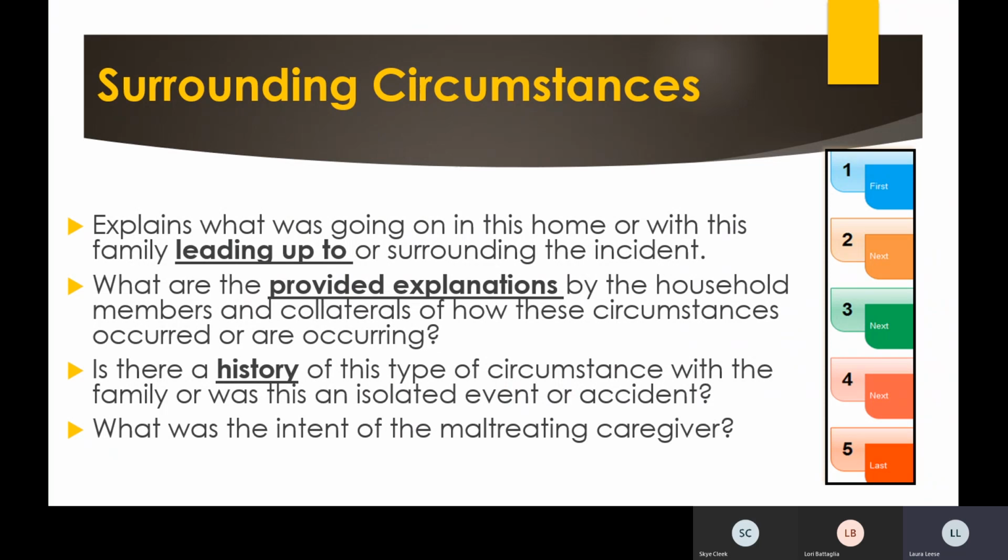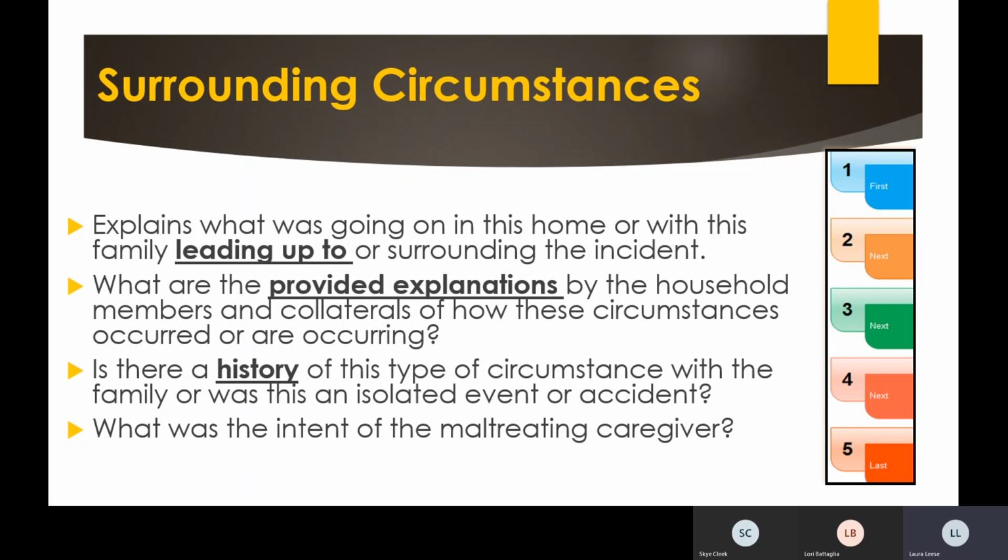Underneath this domain, it really takes a deeper dive into the extent of maltreatment, which is why they also link it. It wants to know what are the surrounding circumstances to that maltreatment, to that event. This section is supposed to explain what is going on with the home or the family that led up to, or what was surrounding the incident.